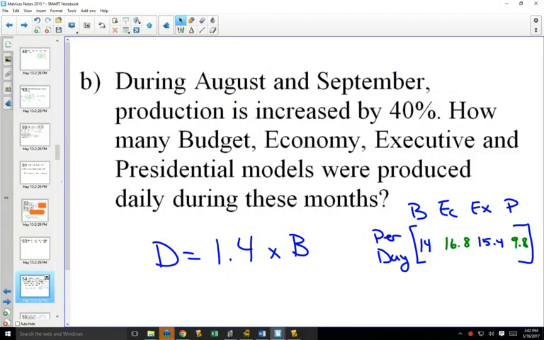And then for question B, if they want to increase production by 40%, well, that would be just multiplying by 1.4. Then you would need this amount per day. And you might actually think to yourself, can I make 0.8 of something? Well, maybe you could. Maybe it could be on the conveyor belt and be 80% along, done, not quite done. So we could leave those decimals there. Or maybe you would just continue working until they were completely done. So then you might say, well, we'll make 10 of these, 17 of these, and maybe we'll save time and only make 15 of those.